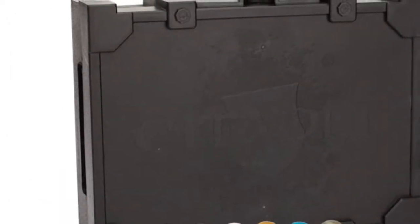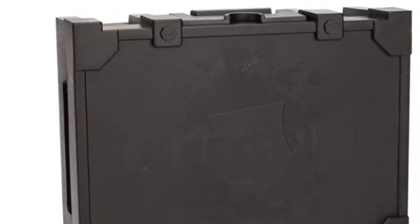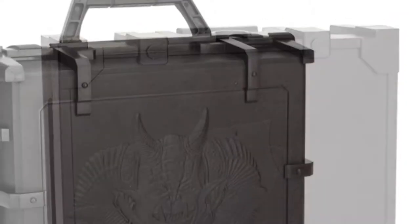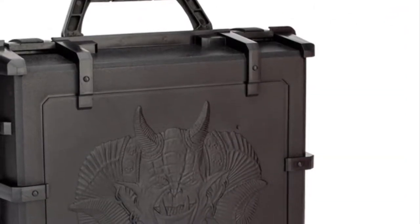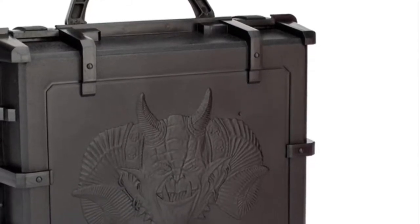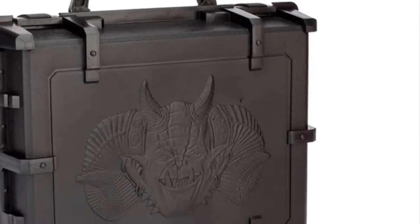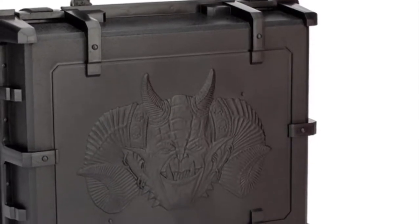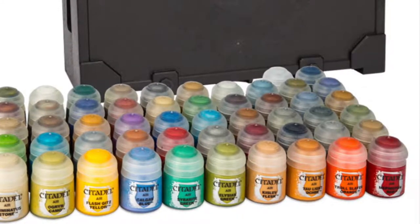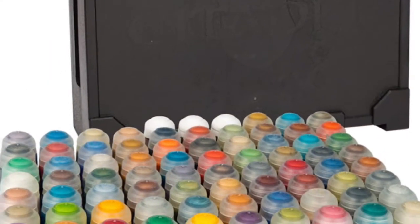And Christmas with GW is not complete unless you buy paints in a box from them. There's going to be three sets: the layer, the base, and the Air range. I'm not okay with the Air range, but I know that their base and layer sets are always fantastic for your hobby needs. When it comes to the Air range, I tend to look to other brands like Vallejo because I find they have better coverage. But each to their own — you tell me about your choices in the comments section.